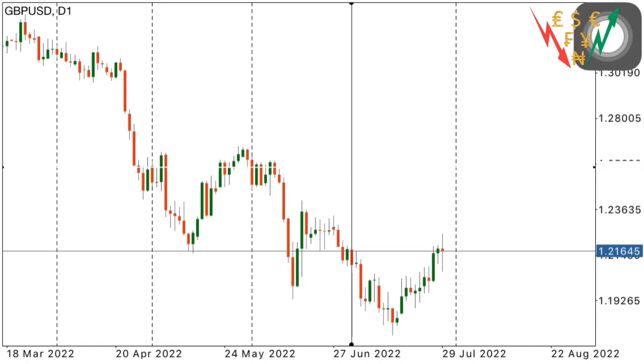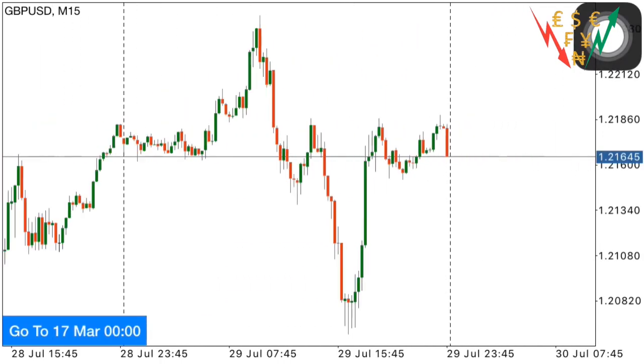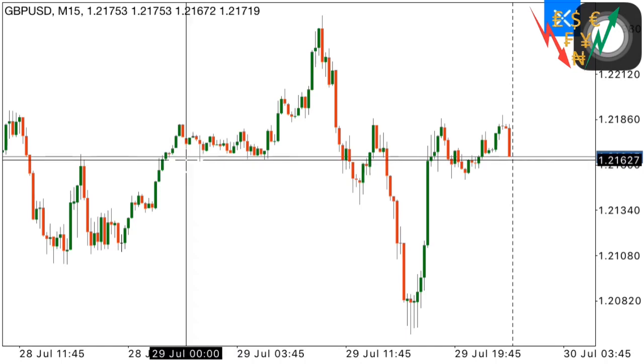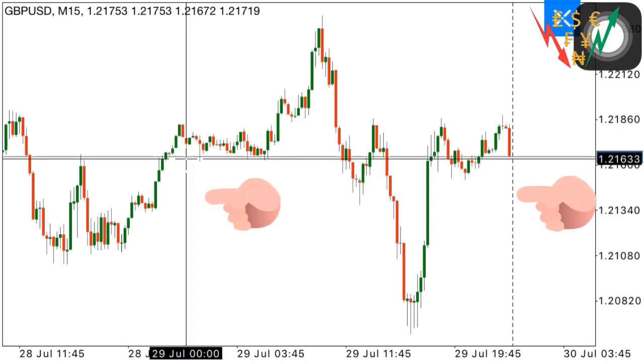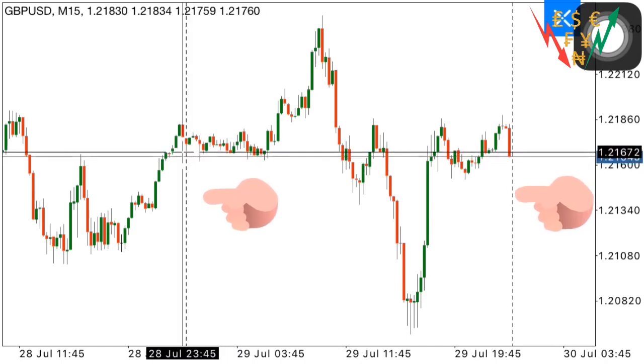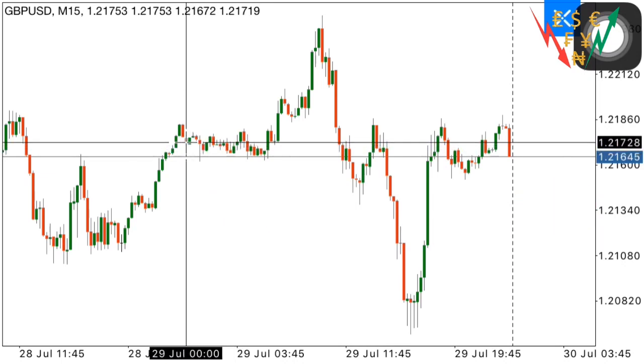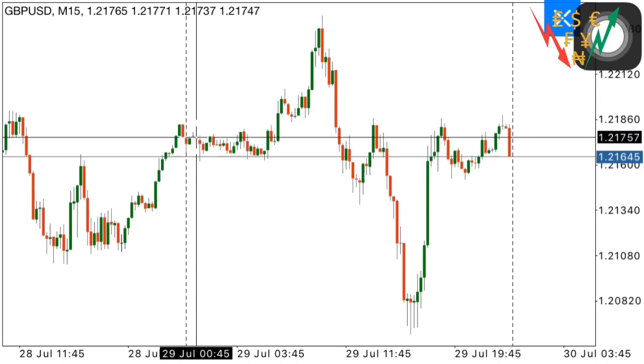Okay, guys, so for this strategy, we'll be making use of a smaller time frame like the 15 minutes. Here we are on the 15 minutes chart. Now, you may be wondering what these little dotted lines are. Well, if you are, you need to revert to our previous analysis, or the one you find on the homepage, on how to trade forex with your mobile phone and a trading strategy for it.